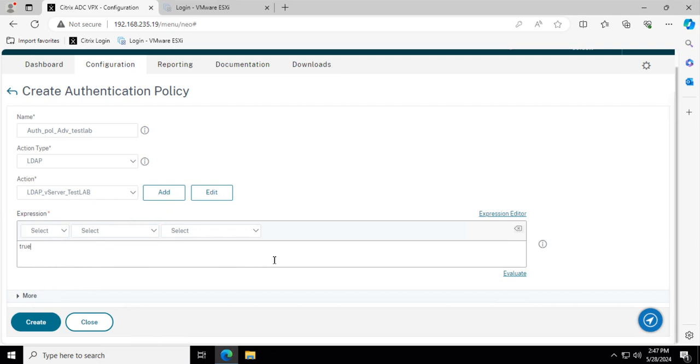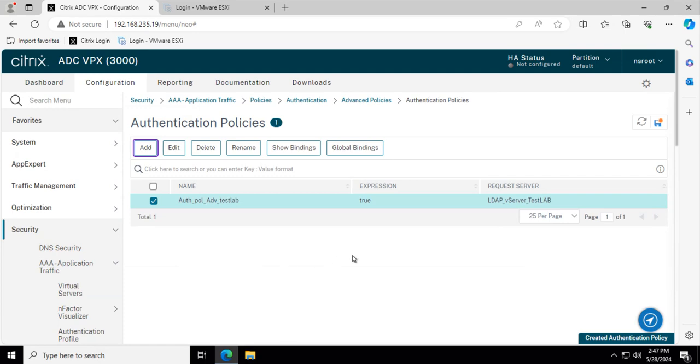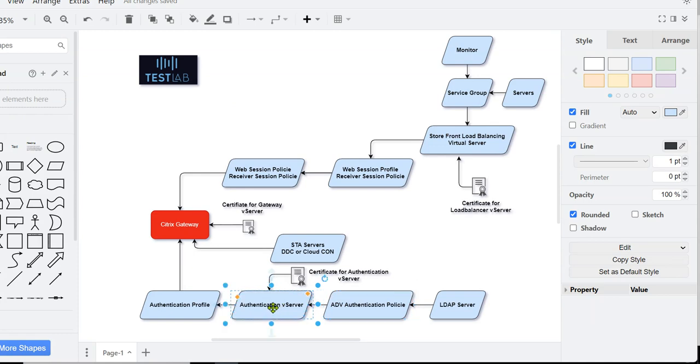So for what we are doing today, it's sufficient. Let's create. Okay, now we need an authentication profile, if I don't mistake. No, an authentication virtual server. Okay, let's do that so that we can do them one by one.